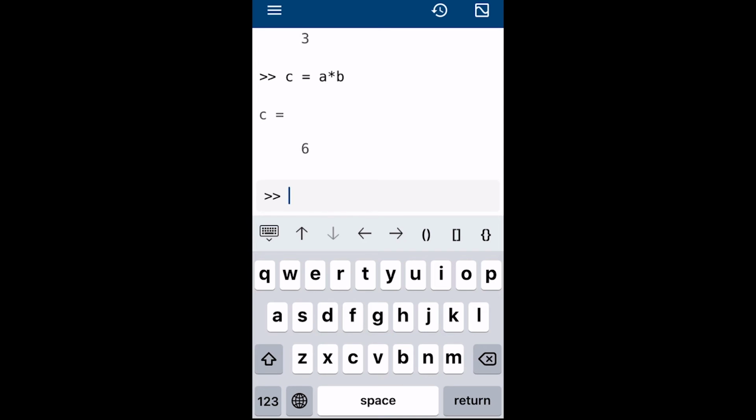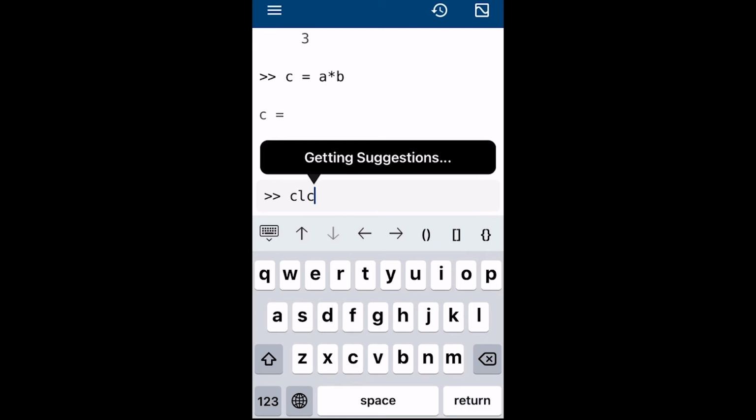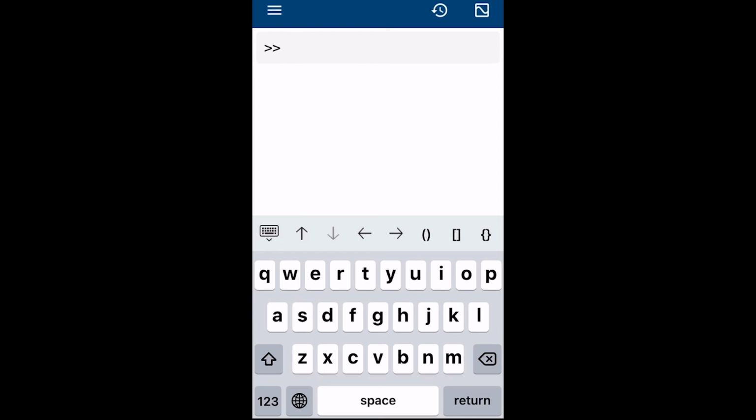One more example. First clear the screen, clc. Remember, if you clear the screen, that doesn't mean that the values are gone. For example, the c value was 6, so just type c and press return, you will see 6. So the values are stored in the memory workspace. If you press clc, this means you are clearing the screen only. That means you are just rubbing the board. That doesn't mean that you are deleting the c variable from the memory.